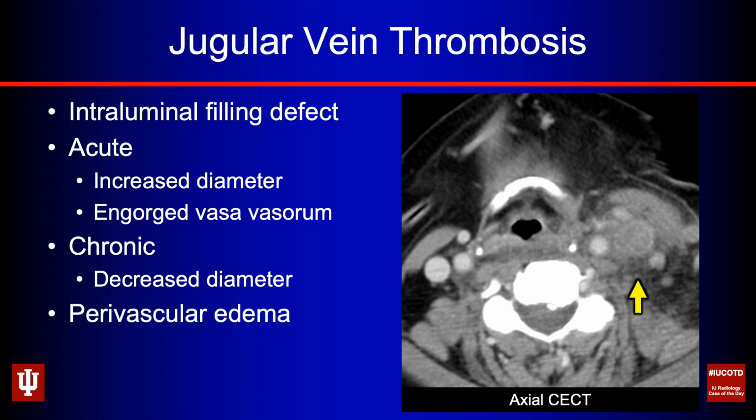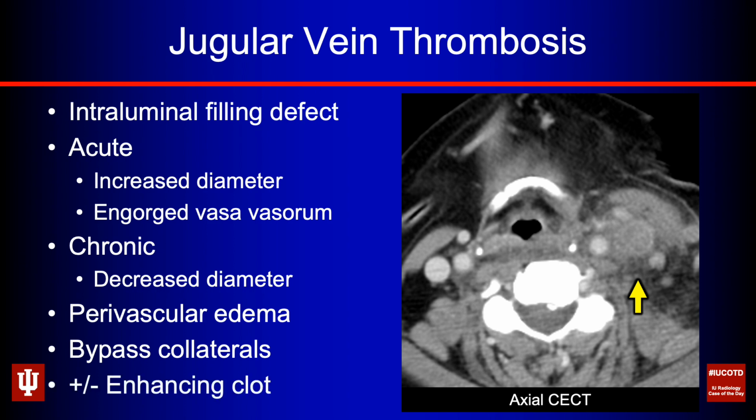In the acute phase, we more commonly see perivascular edema, denoted here by the yellow arrow. And almost immediately, you'll see bypass collaterals starting to crop up because there's so much redundancy in the venous system that if you clot off one, blood is going to figure out a way to get back to the heart.